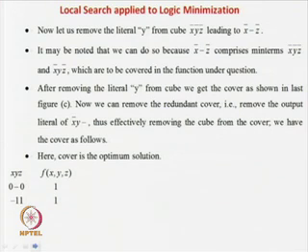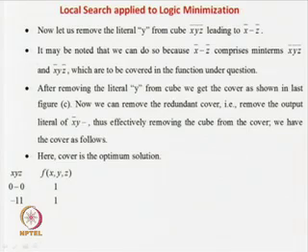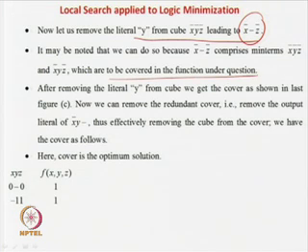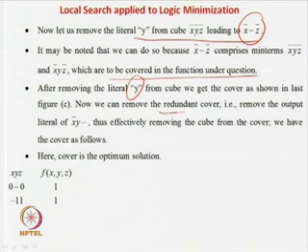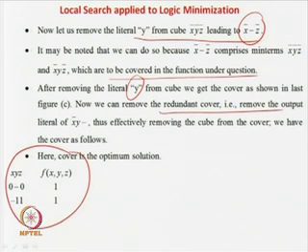So, what do we mean by a valid solution? That is, it should cover exactly the same min terms which were being covered by the initial solution. Okay. So, that is what I told you, you remove y from this one which leads to this one. It may be noted that we can do so because it covers min terms this and this, which are to be covered in the function under question, and it is not in any way covering any additional min terms. After removing y from the cube, we get the solution in figure C, that is what we have shown. Okay. And then we can remove this redundant cover, and this is your actual optimum solution. In this case it is optimum, okay, but in general you have to keep on doing this till you get the desired solution or your time is over.